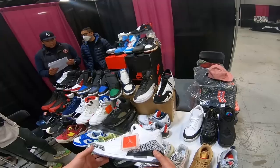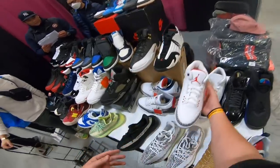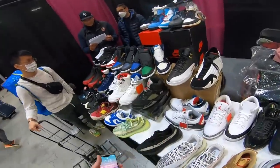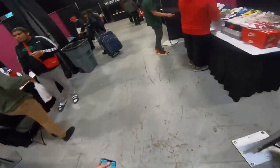Okay. So hold on. Like a reasonable area. Jordan 1, black. You're looking at Off-White, right? Okay. So I'll be back to talk about these. No, thanks, bro.